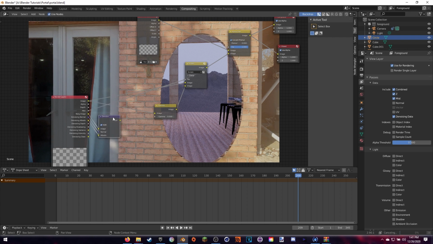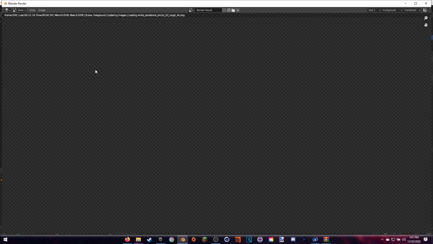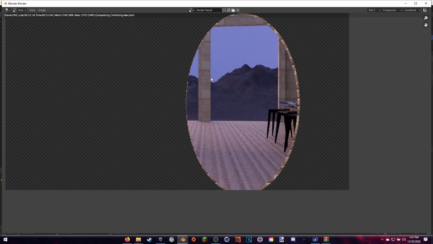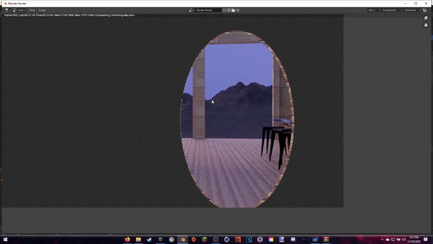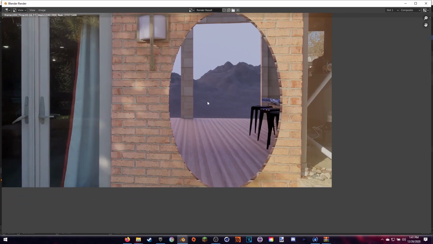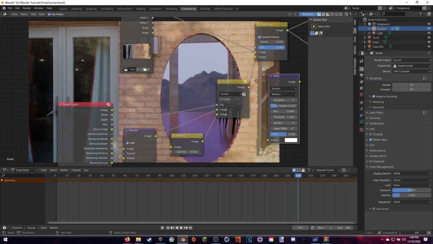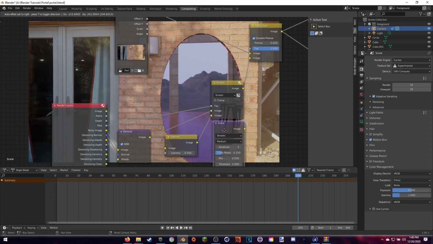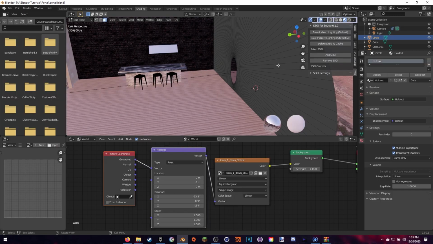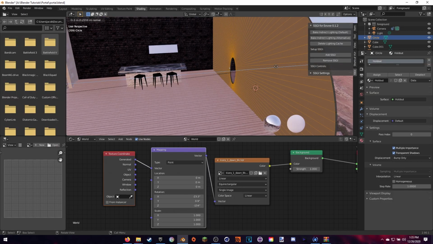Now, I use this mist pass as a factor to a screen mix node, and combine the render layers along with a brightened version of that render layer. This basically just added that kind of fog effect in the back. Now, because of our mist pass, this fog effect was only applied to the mountains and some of the rock on the exterior, and all of the kitchen and closer objects to the scene actually didn't have any fog in it. Now everything was looking pretty good except for the portal itself.